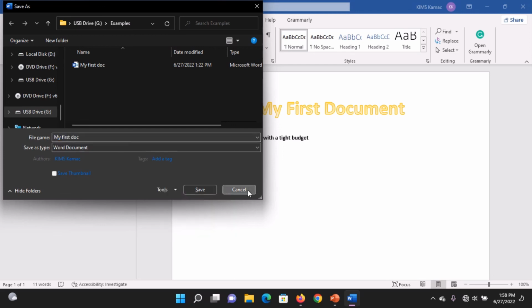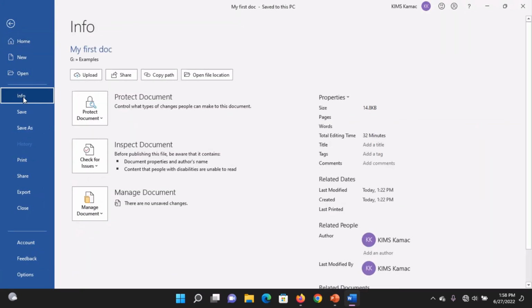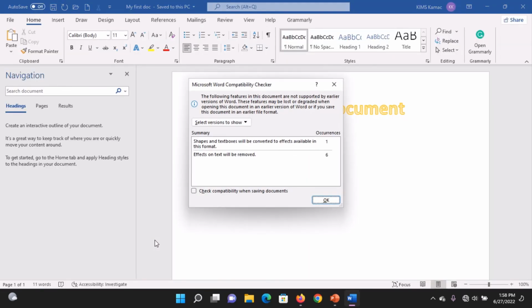But if you are working with Office 2021, which is what I'm working with, you need to go to File, under Info, click on Check for Issues, then select Check Compatibility. Now, you will have to click on this Check Compatibility when saving documents option button, and click OK, such that whenever you are saving documents, any problem that affects the document will be indicated.